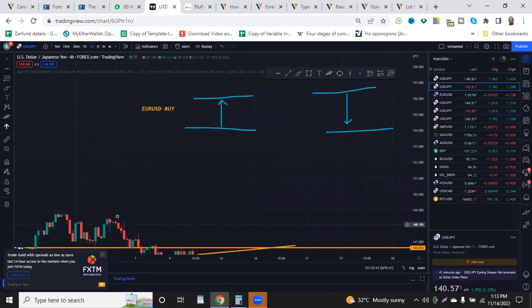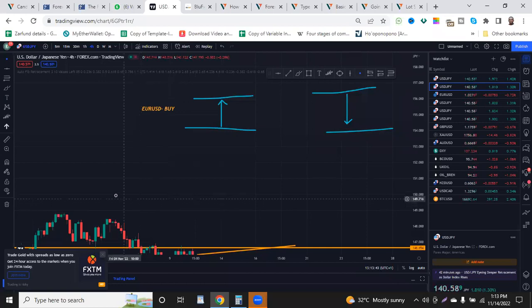But every candle you are seeing here is called a candlestick. Everywhere you see green, it means that price moved up from a lower point to a higher point in that period of time. Anywhere you see red, it means that price came from a higher point to a lower point in that period of time. So the market is color coding these movements for us, telling us that this thing bought in this period, this thing sold in this period.